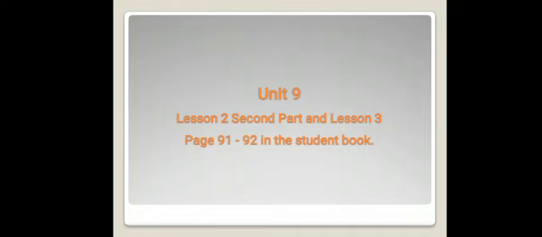First, we will start our session by learning some new vocab and we will answer some questions according to these vocabs. And finally, we'll finish our Lesson 2 by learning how to read the ED letters. And then we will move to Lesson 3. In this Lesson 3, we are going to listen to two people talking about their holiday. And we will finish our session by answering only one question in page 92.